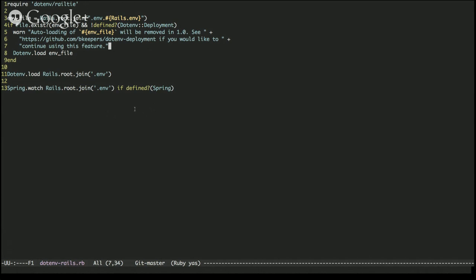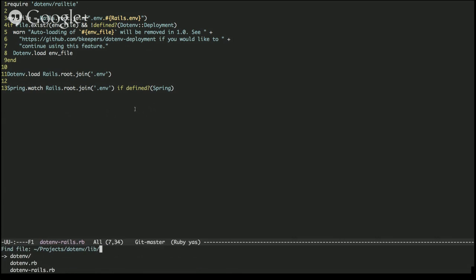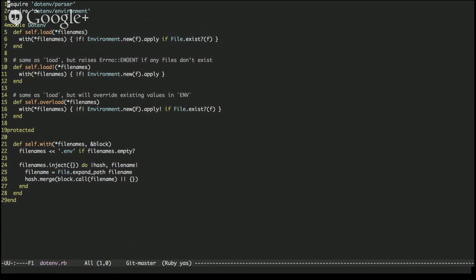So if we go back to the code where we notice the constant, it just stops loading if that constant is defined, .env.deployment. Okay. Because that will be handled by dotenv deployment, right? Okay, that makes sense. I'm assuming. Sounds good. All right, so dotenv, this thing, what does it do? We're kind of figuring out the Rails side, but I was just curious. Yeah, me too.